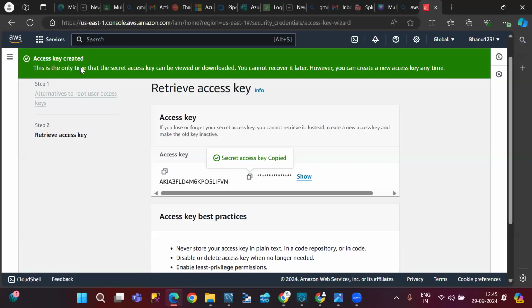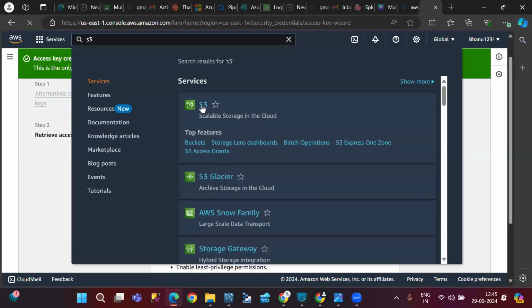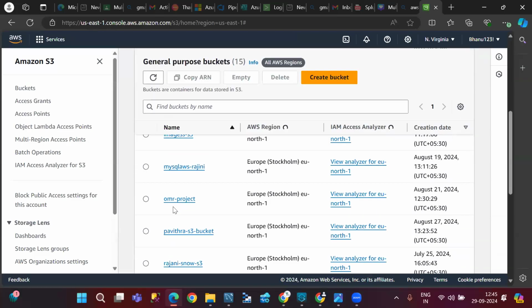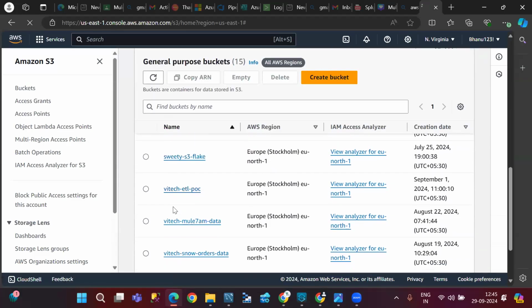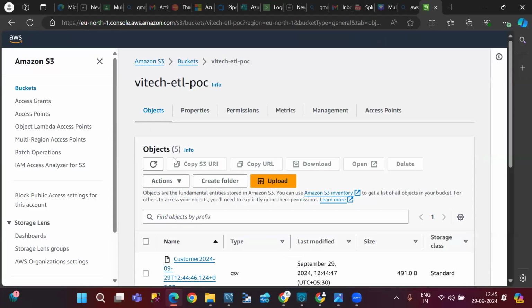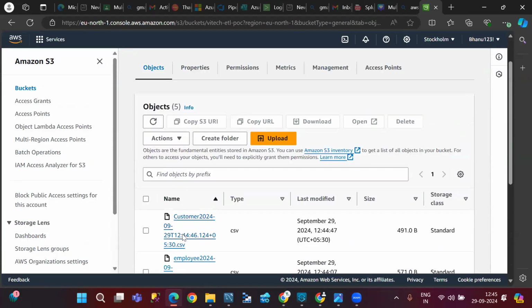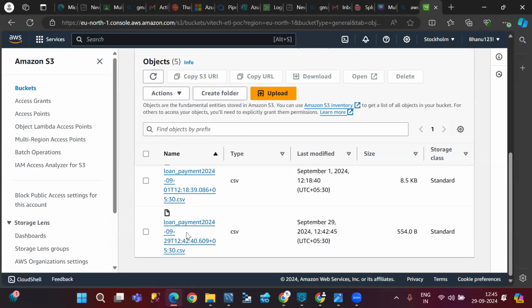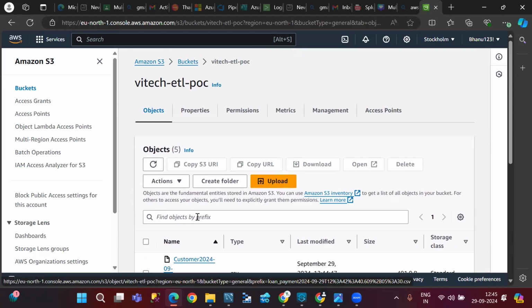Now, what I will do, let me go to S3. This is my bucket. So here I can see extra files. See here, you can see customer file is there, employee file is there, loan payment file also it is available.